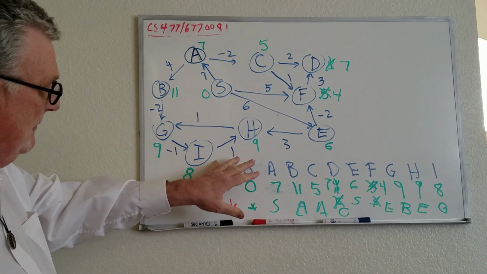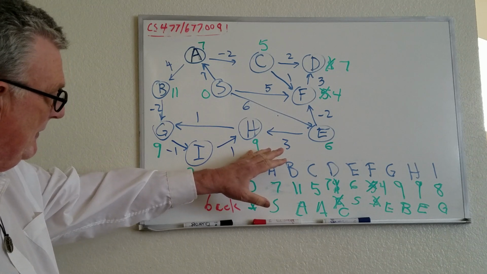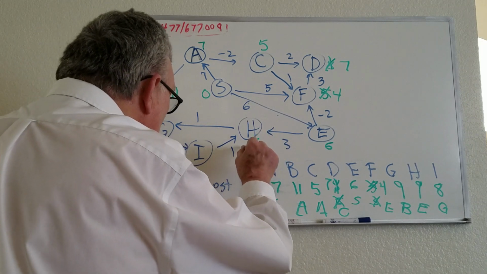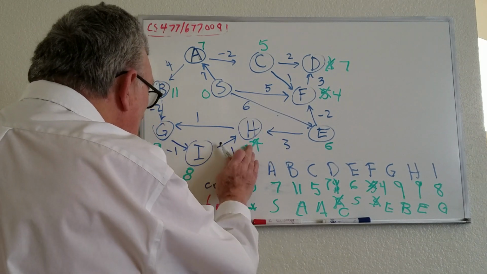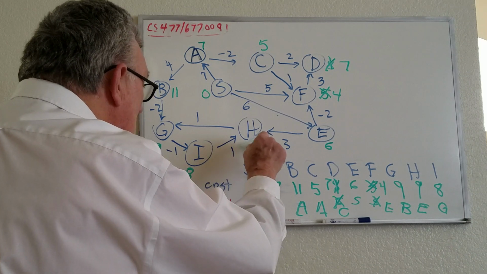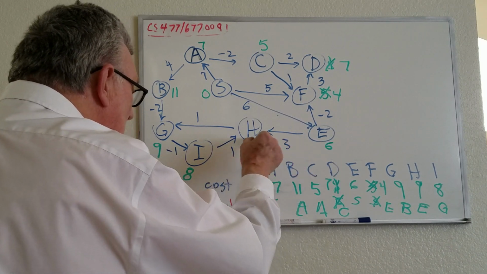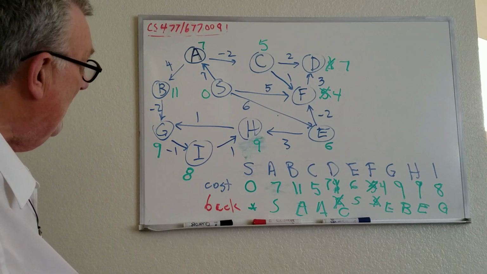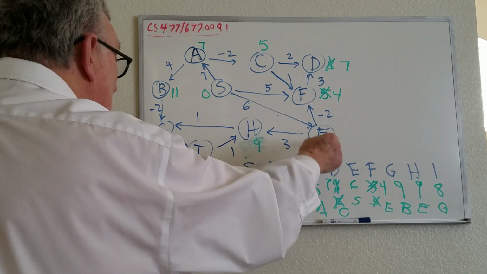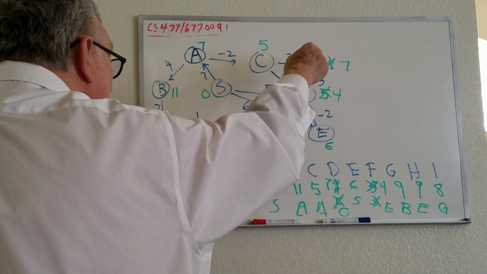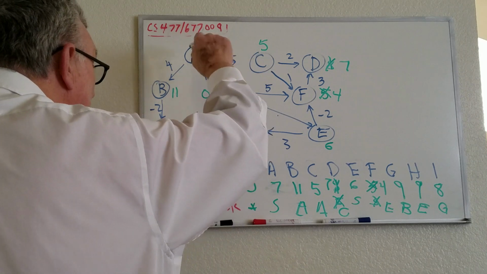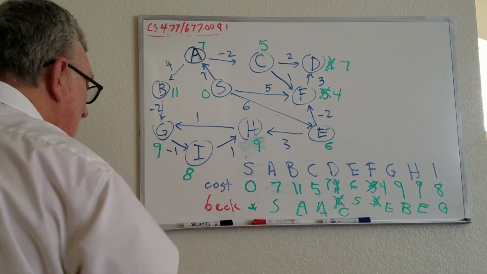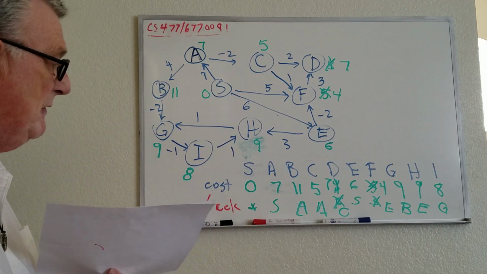We then update this here. We have that already done. And this gives you a lower value here, which is 7. No. Which is 9. Oh, it's the same value. 6 plus 3 is 9, 8 plus 1 is 9. So there's no change. All right, now when we do this, we do that, we check all of these, and we see that no updates will occur. So that means that we now have the final picture.